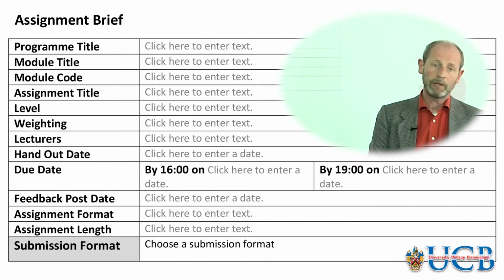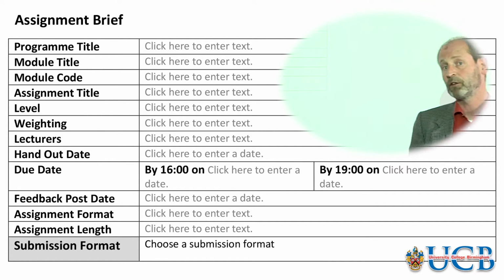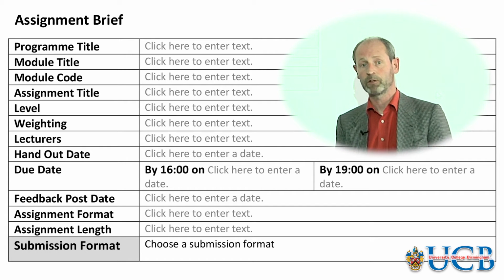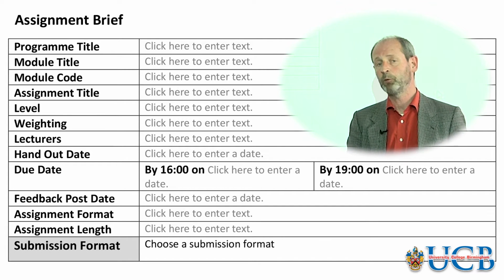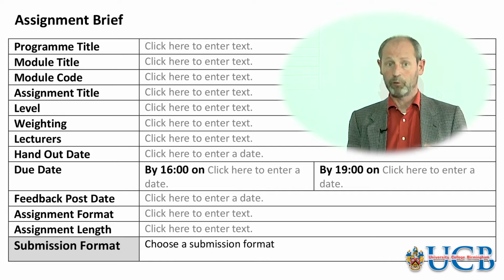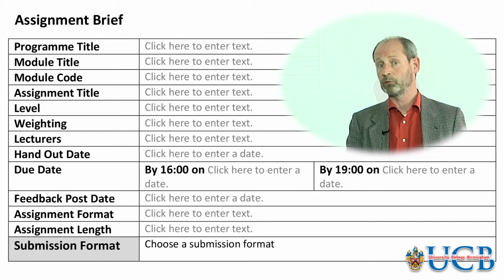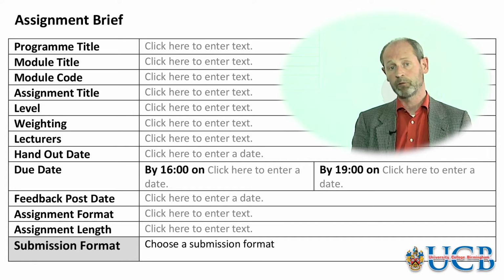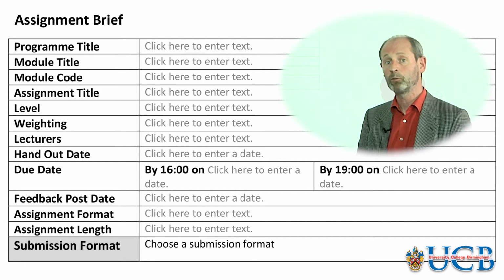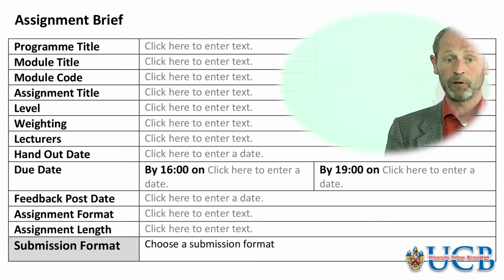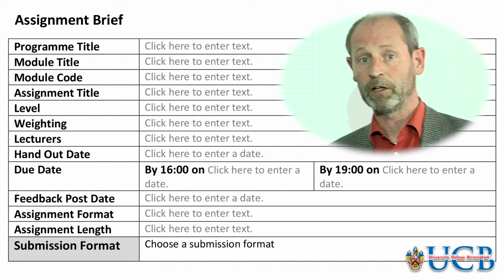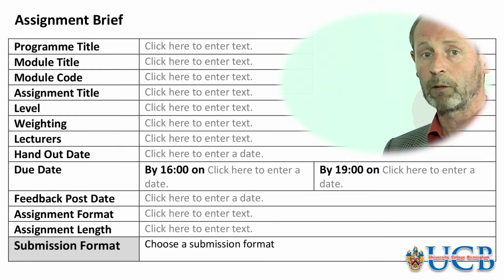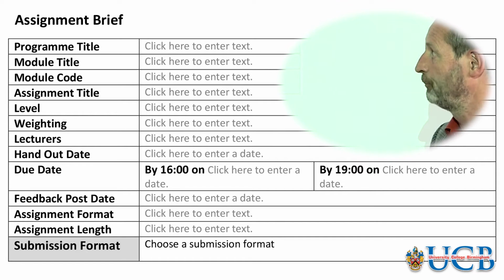The level, now the level will depend what year of study you're at. If you've just started at UCB, that typically would be a level 4. If you're in your second year, or you've just returned back from placement, that may be level 5. And a final year honours degree student would be level 6. And if there are any students watching the video that are master's programme students, those would be level 7.